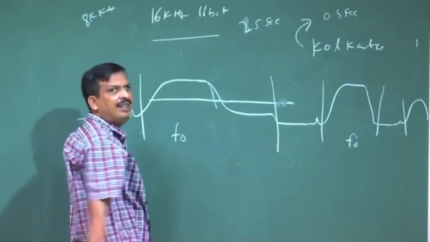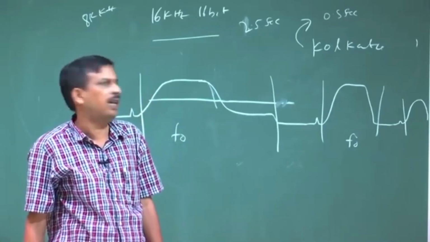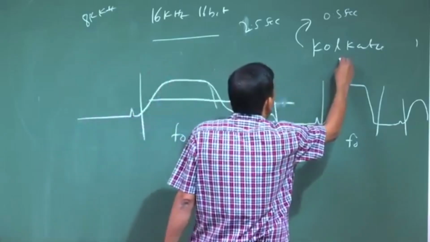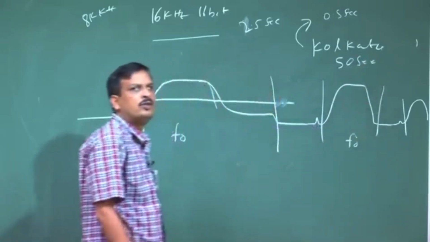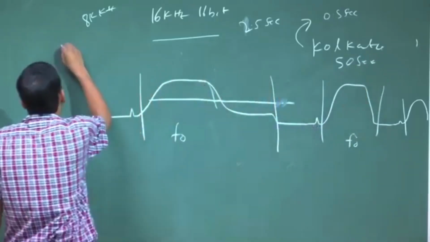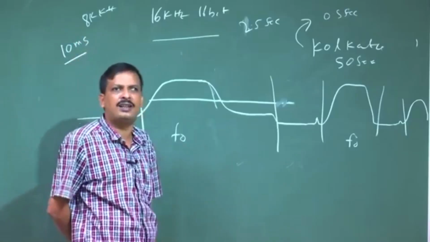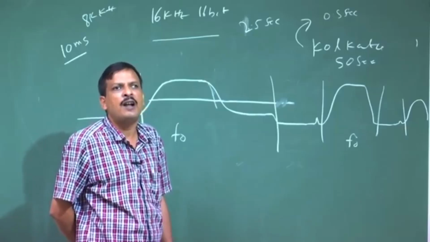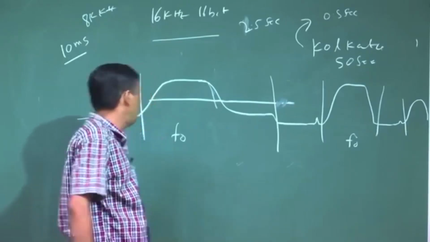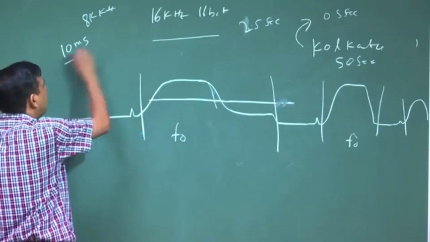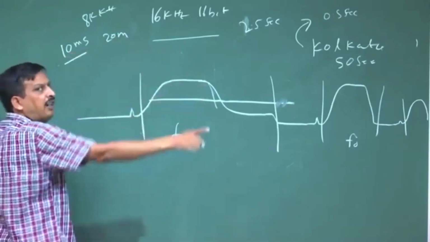Now, I frame the signal at 100 frames per second. So, in Kolkata I will get 50 frames of signal. So, each frame, which has a duration of 10 millisecond, maybe windowed by 20 millisecond, will give me an average fundamental frequency value. So, we take that 20 millisecond window and shift the window by 10 millisecond, then I get 100 frames per second.